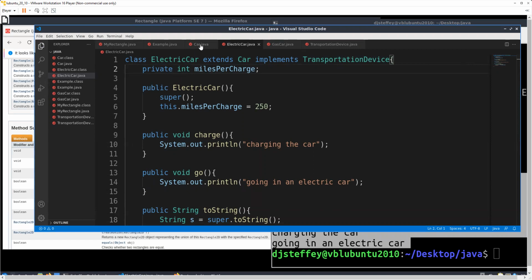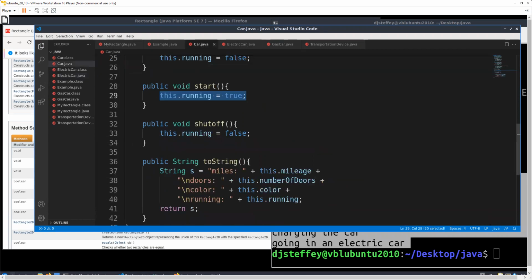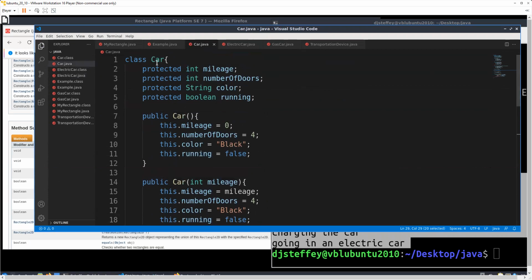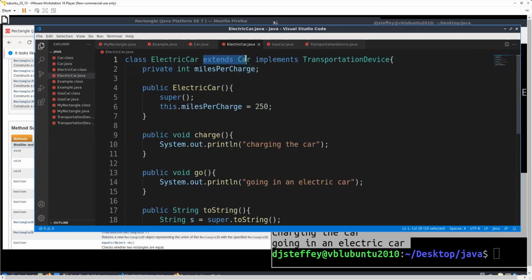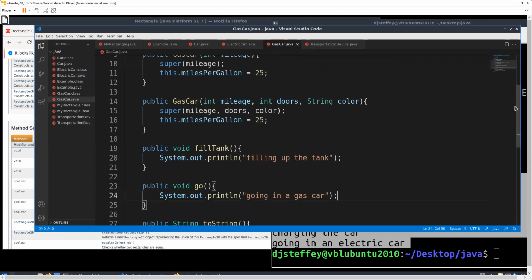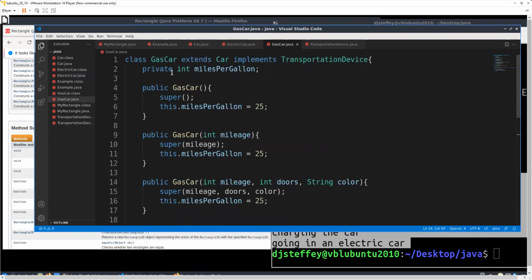Okay, so far I've been showing you a base class, a superclass that we made ourselves. We made this car ourselves, right? We made car, electric car extends car, gas car extends car, and so on and so forth. But in Java, there are a lot of built-in classes.